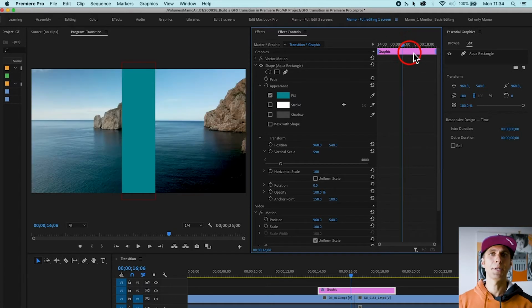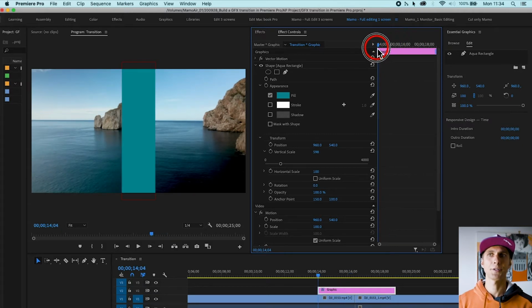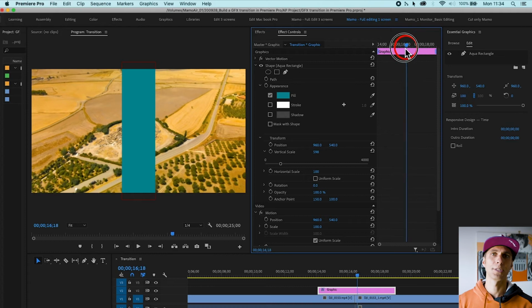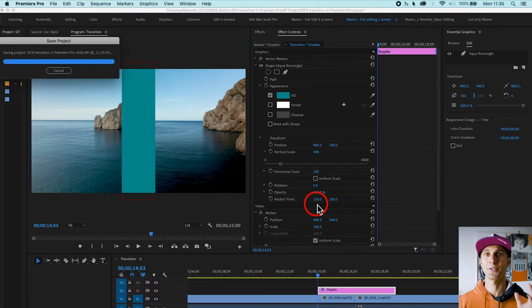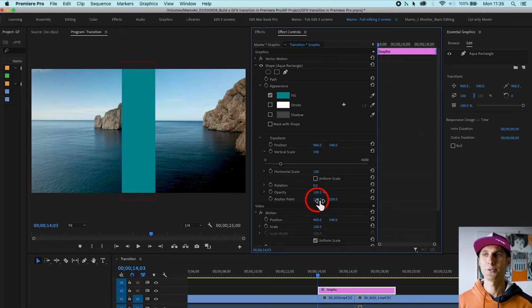As you can see, I'm in the middle of my graphic right now, and I want to go to the very beginning, so the first frame of the graphic. So you just want to scroll to the beginning of this timeline in the Effect Controls panel. If you remember the animation, the transition comes in from the center of the frame, and then it covers basically the whole image, and then it narrows down again to disappear. So what we want to do is to start from 0 in terms of horizontal size. Again, we can do that right here in the Effect Controls panel.